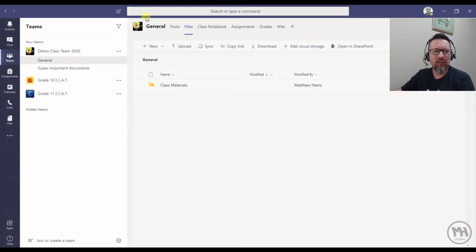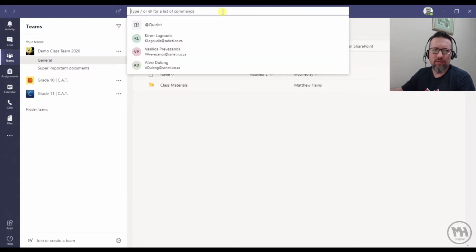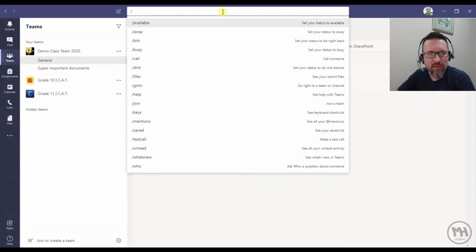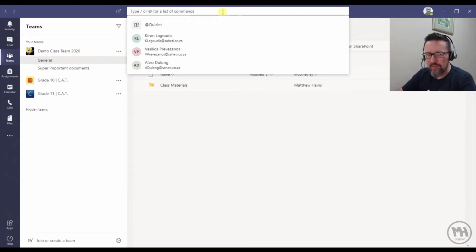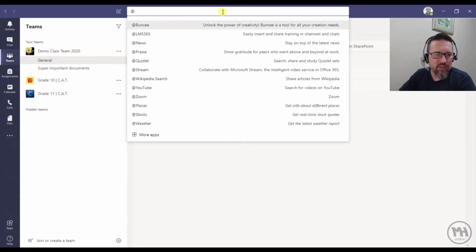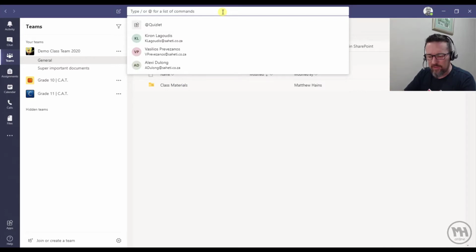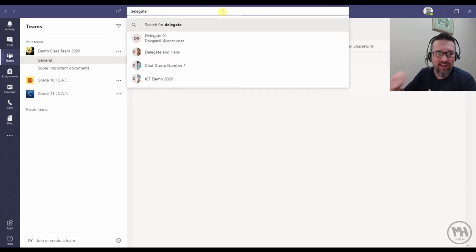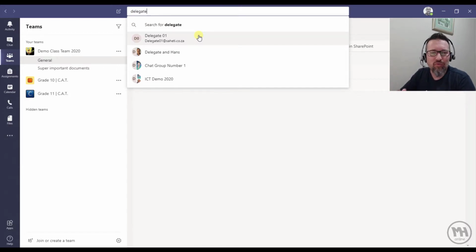Right at the top, you can see we have our action bar. We've got chat over there if you want to chat. Our navigation buttons here, backwards and forwards. If you click inside this action bar, you can do things like press the / button, and you have a whole lot of options available. You can press the @ symbol for more options in terms of applications that you can access as well. If I was looking for someone specific, I could literally just start typing their name and they will come up right away. And I can click on their name and start a conversation or a call right away.